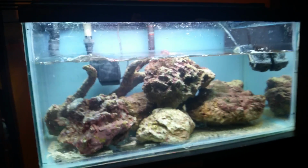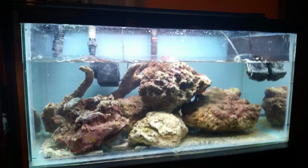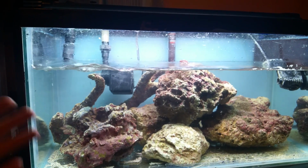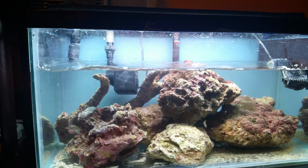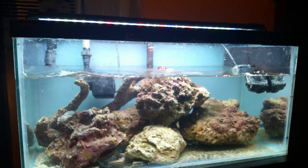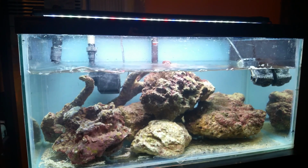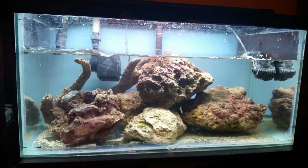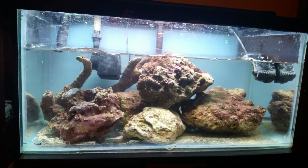I got my old 100 watt heater still kicking. Works fantastic. I know the water is low, but it still works. It's no different than you doing water changes and the water getting low. And let's see, 24 inch light. I probably said that already. So that is going to be my 15 gallon nano salt water.